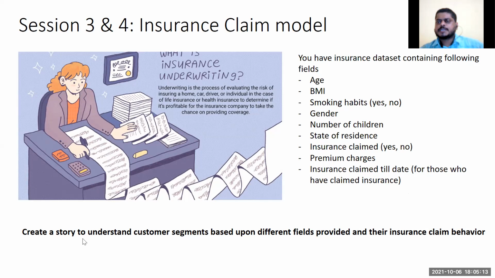Now what we have to understand is the different customer segments, and with that we have to find out certain insights which will help us. There will be different equations, different parameters. For a smoker, how much additional premium you have to charge. Once we carry out this kind of analytics and get into this kind of visualization, that will help us. Who are our profitable customers? Then we can decide how much premium we should charge them, and which are our non-profitable customers, and how much additional premium we should charge them. So this is our intention, our objective, right?